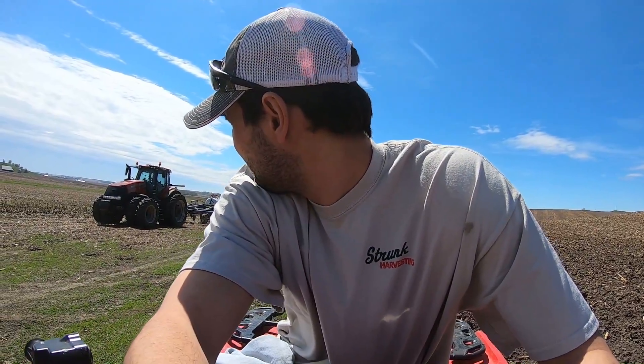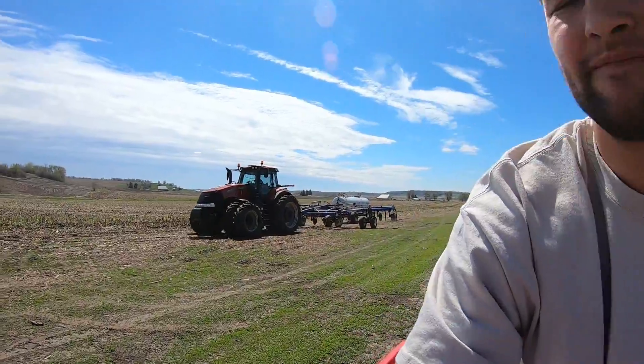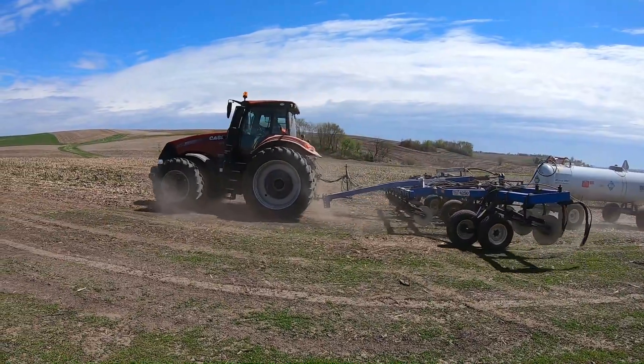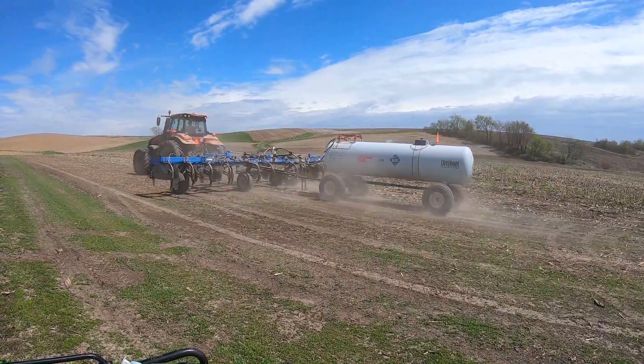I just got Brian set up with GPS and he is good to go. He didn't know how to get the GPS line set up, but he's got the 340 tractor ready to roll — brand new, only 20 hours on it. I did not miss the smell of anhydrous. We're going to head in, get my spray rig ready to go, the sprayer tender trailer ready. I might sneak in some drone footage, but we've got a lot to do.